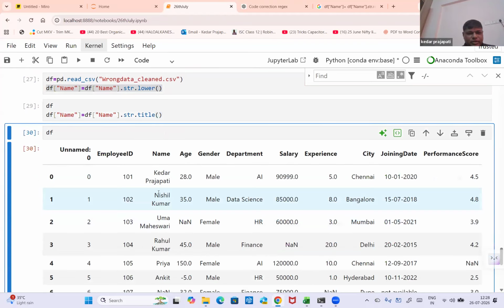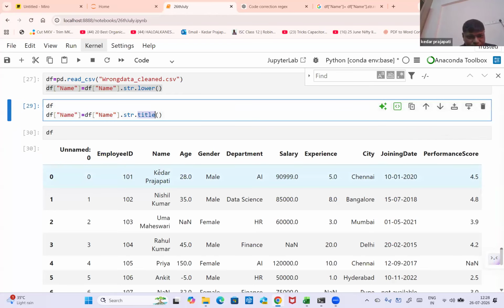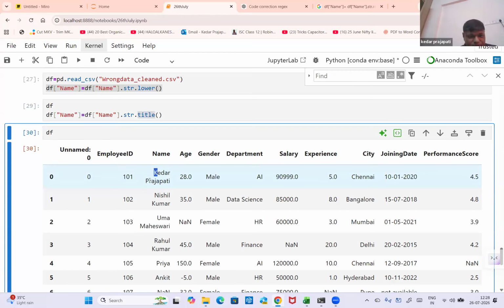This is very important. So your name should be in capital letter, means first letter and second letter. Title will only convert first letter of each word in capital. Okay.